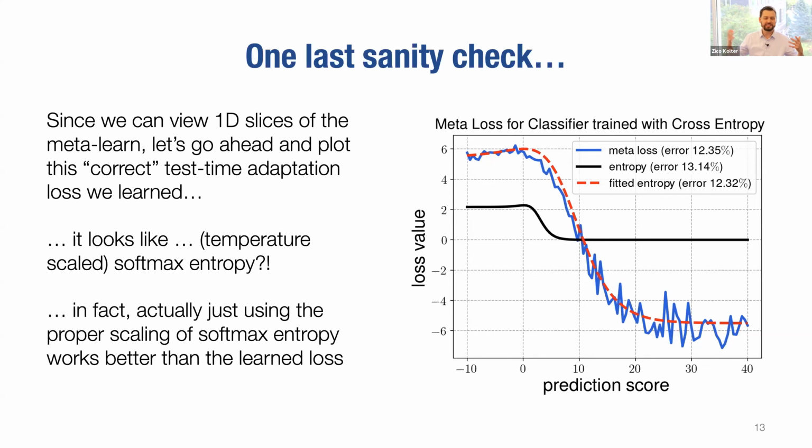Somehow this function that seemed completely arbitrary, minimizing softmax entropy, wound up being exactly what we learned if we allow ourselves to learn any function. So this paper we all thought was just doing this hacky arbitrary thing actually seemed to be doing exactly the right thing. It turns out this is amazingly consistent. You try different classifiers, different data sets, different training methods, different learning rates, everything. This was super, super consistent.